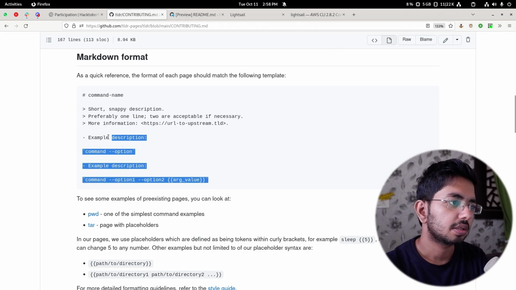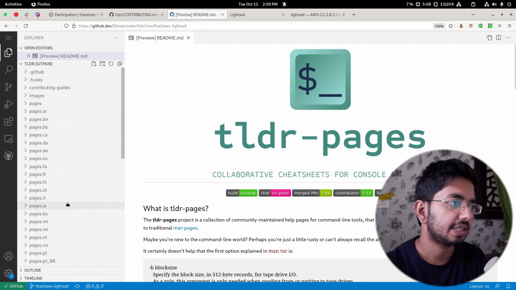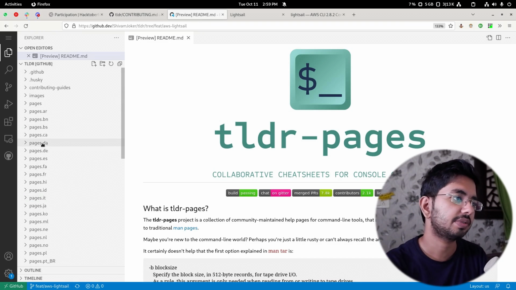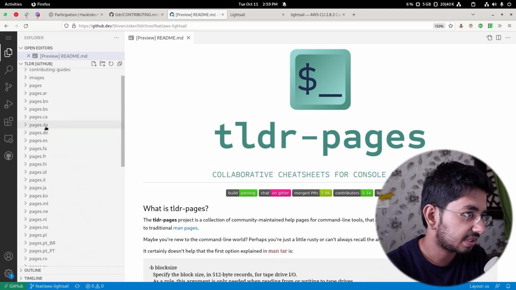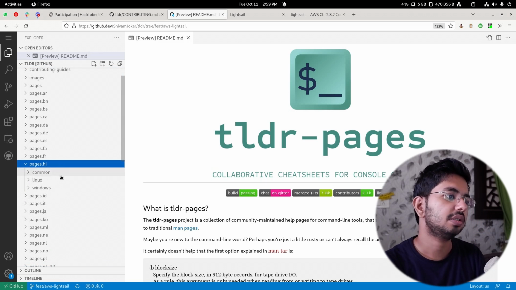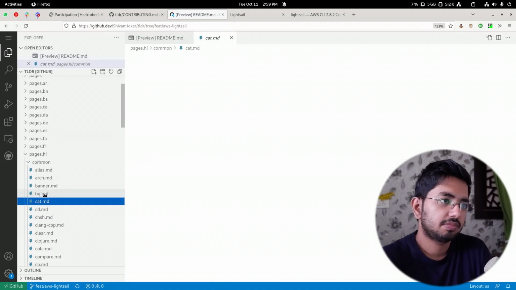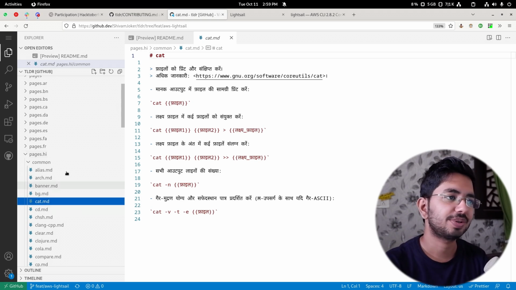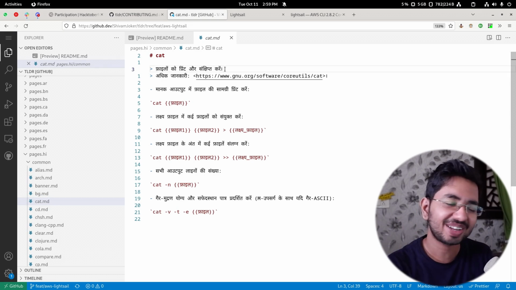So see, I'll just copy this and open it. Here there are translations as well. If I go to Hindi, which is the only language I know in here, where is HI? This is Hindi, so this is common, and let's say cat, it just prints output, and you can read it in Hindi.